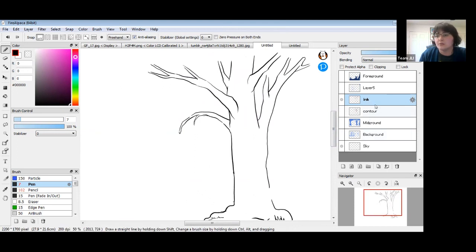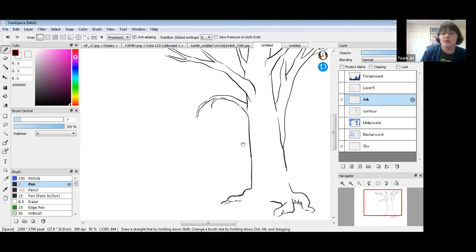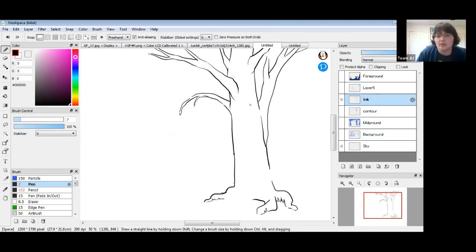And you don't actually want your background to be more interesting than your character for the most part. So the amount of texture that I put on this tree might not be that much. I could probably get away with just a few lines here and there, a few contour lines here and there. So those weren't very good.